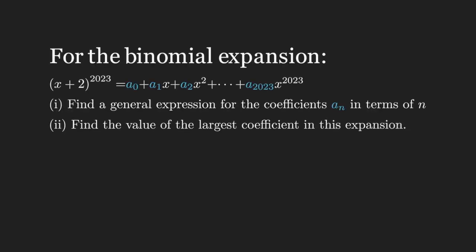Hey everyone, I'm Anatol. I am currently doing Scholarship Calculus at Mags. Today, I'm going to be doing this problem Mr. Walden gave me. So we have this equation, (x + 2) raised to the 2023rd power, which equals this ugly mess on the right, which is a whole lot of terms. First of all, we need to find an equation for the coefficient a_n in terms of n, which we can think of as the coefficient for the x to the power of n term in the expansion. Then, we need to find the largest such coefficient. So let's jump into it.